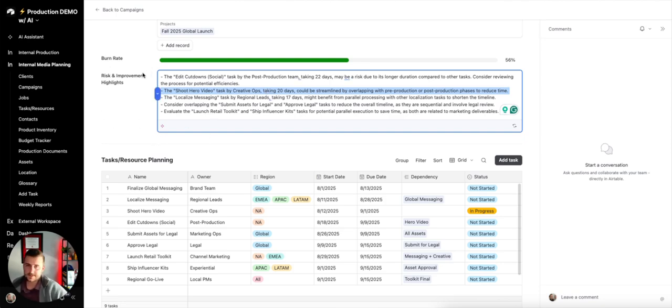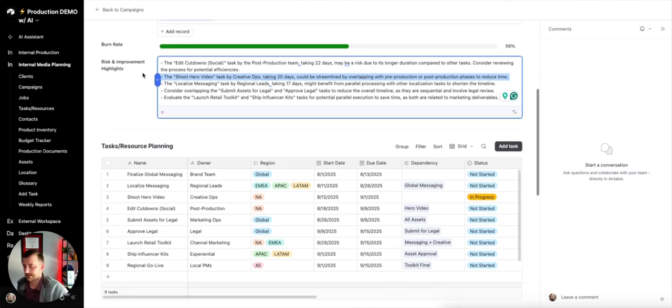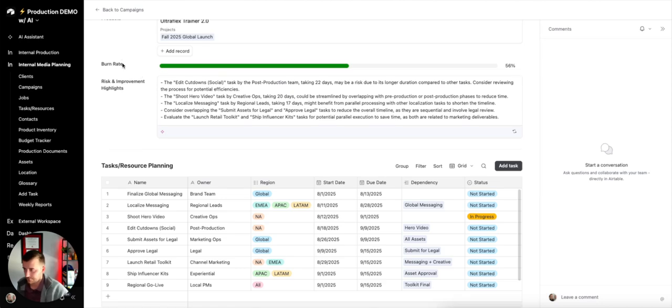This is a way where you can basically give it some prompts and you can say, here's what our normal workback schedule looks like. Consider the size of this launch and consider our template for launches, and have it grade basically on a scoring system and highlight different risks or areas for improvement.